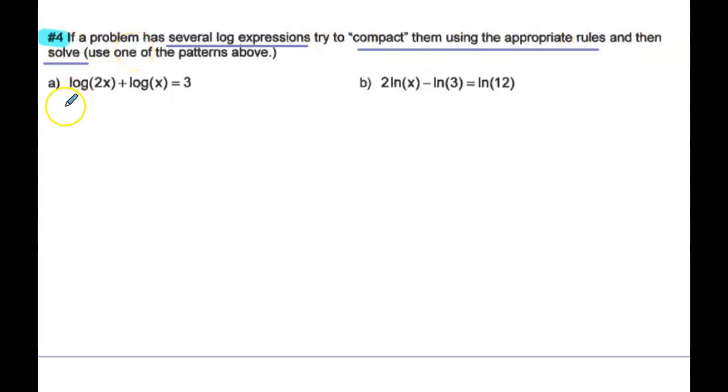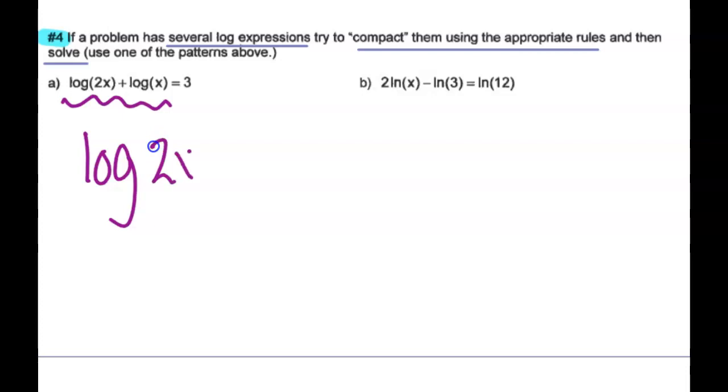What does multiplying logs mean? What does adding logs mean? Multiply, condense them into a single multiplication. So this would be the log of, how would we condense that? 2x times x. I'm just going to write it that way. We can write it as 2x squared, but we're adding means we condense and multiply. I just want your notes to know where that came from. Now we're down to a single log. Can you look back at the previous strategies? Which strategy would this be?